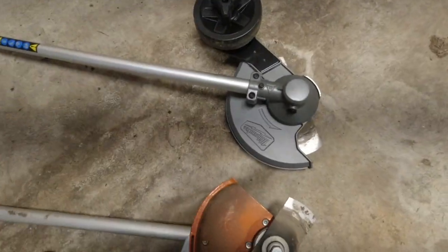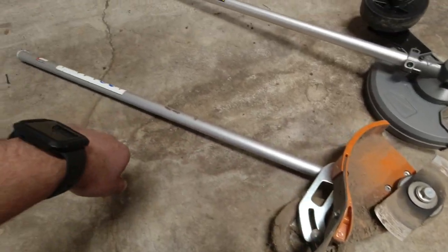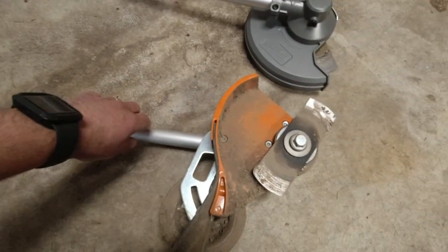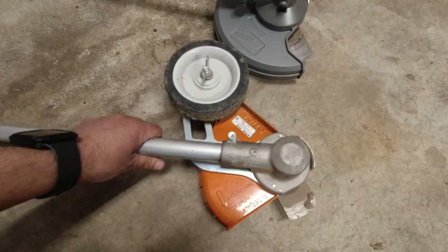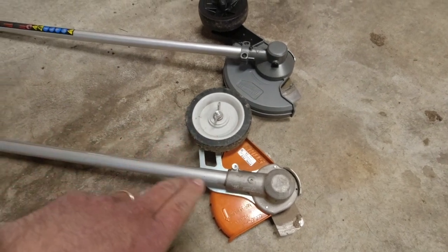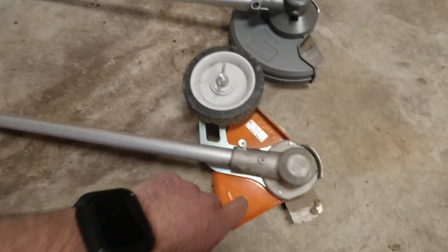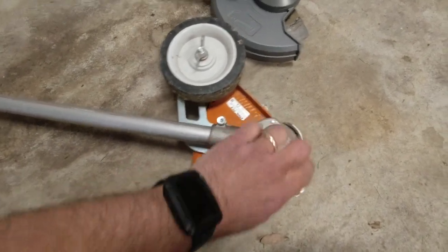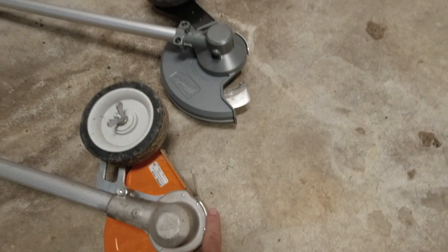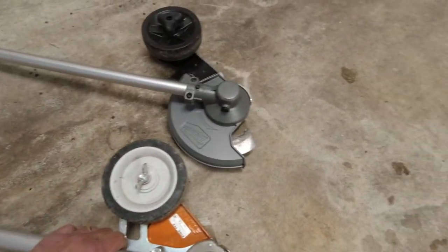And in fact, I put out my Steel Combi System edger attachment beside it as a comparison. And as you can see, it's very, very similar, almost exact in terms of build quality. In how well both of these units are constructed, the all metal construction, the metal bracket, the gear housing, the little skid plate on the bottom there, the wheel on the side.